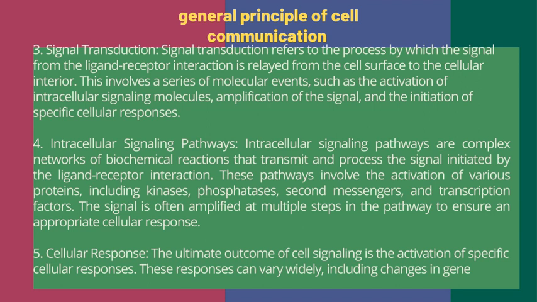Fourth, intracellular signaling pathways. Intracellular signaling pathways are complex networks of biochemical reactions that transmit and process the signal initiated by the ligand-receptor interaction. These pathways involve the activation of various proteins, including kinases, phosphatases, second messengers, and transcription factors. The signal is often amplified at multiple steps in the pathway to ensure an appropriate cellular response.